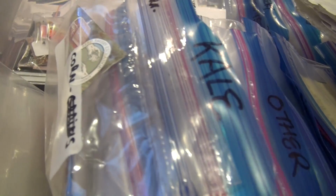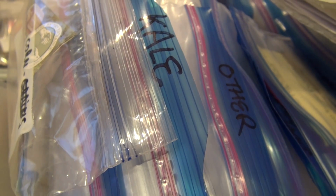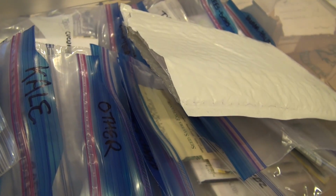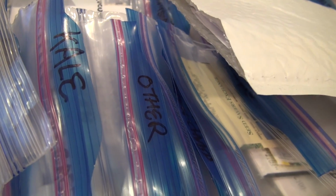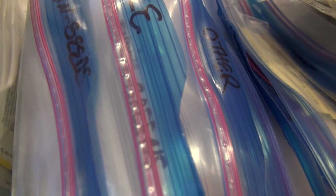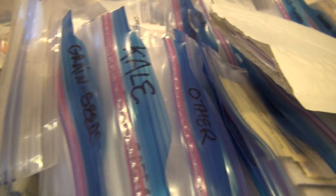One of the reasons why I'm really reluctant on doing this, like laying everything out, is it's a lot of work. Everything here is cataloged and computerized. It's all put into my database. So I know what's in stock, what's not in stock. I know how old the seeds are and all that kind of stuff. So just keeping track of what I have is a lot of work by itself. Believe me when I tell you, that by itself is a massive ton of work.